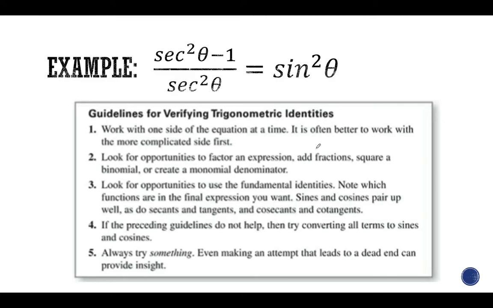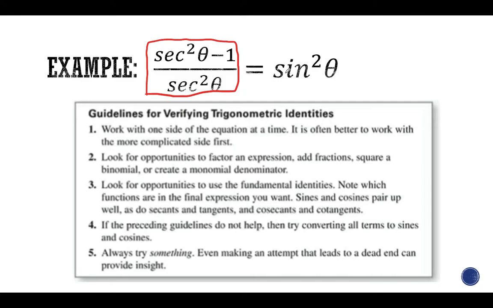So if we take a look at this identity, and we'll actually show the work to this one on the next slide, if we were to determine what we think is the more complicated side, I think everybody would agree that this side is more complicated than the right side. So in terms of verifying this identity, we're going to simplify this side down, knowing what we're trying to simplify it to, okay?